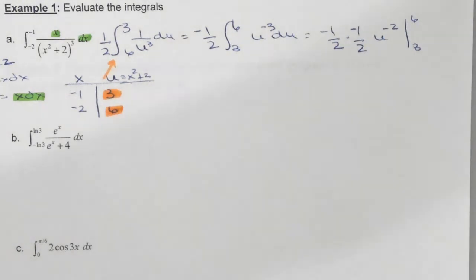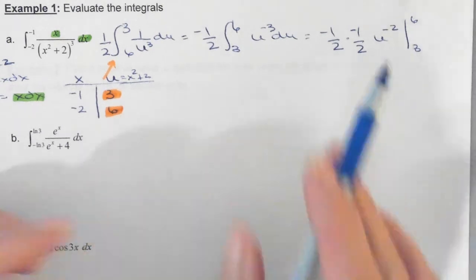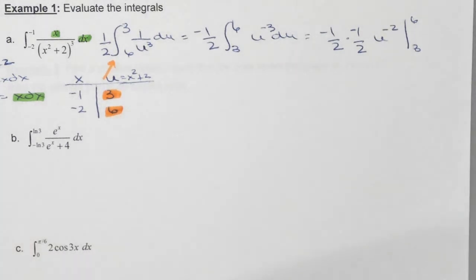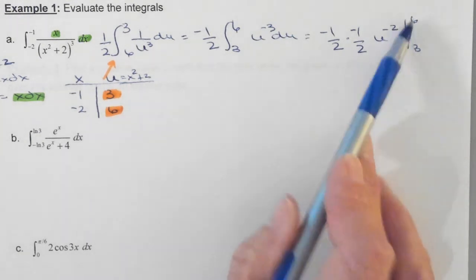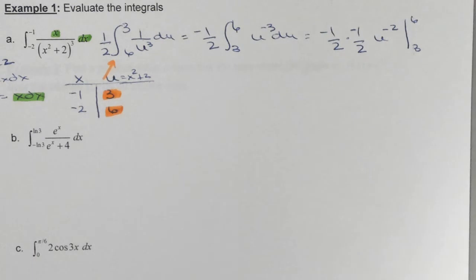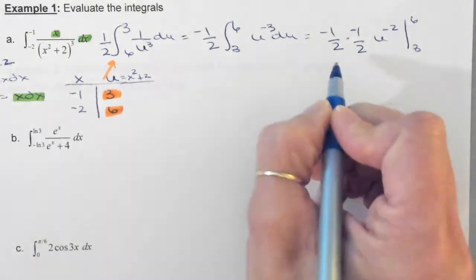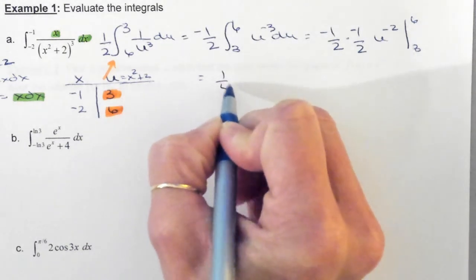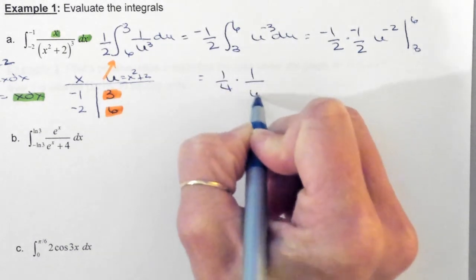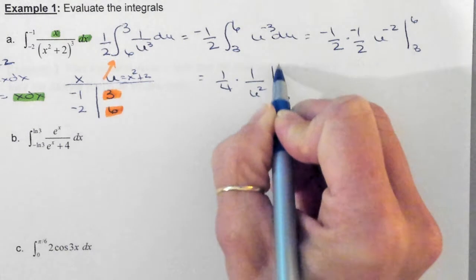Previously, in the indefinite integrals, when we had our u sub, once we integrated, we would simplify and turn around and plug our x or our u sub back in. Does everybody remember what I'm talking about? But because I reset these bounds, I can leave this as u. It's going to make your life a lot easier. You don't have to plug anything else in. So now this actually becomes 1/4 times 1 over u squared to be evaluated from 3 to 6.